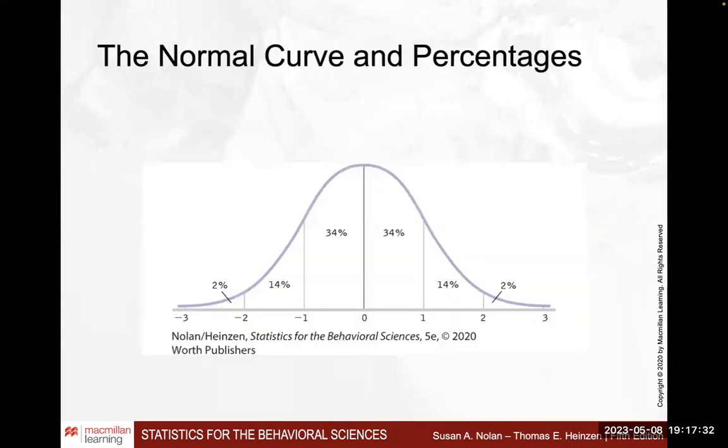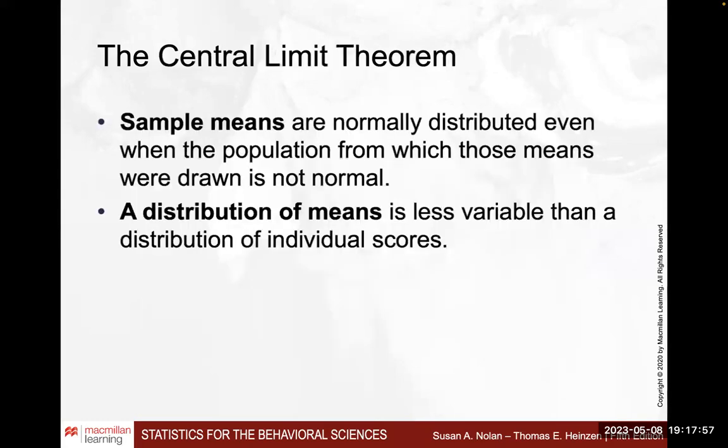Yeah, z-scores tell you how the value fits. Also make sure that you know, within 1 standard deviation away from the mean, above and below the mean, you have 68% of your population. You have +2 and -2, you have 95%, and +3 and -3, you have 99% of your population. So that's the empirical rule. Sample means are normally distributed. That's the central limit theorem.